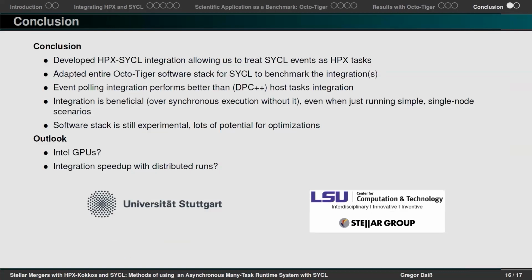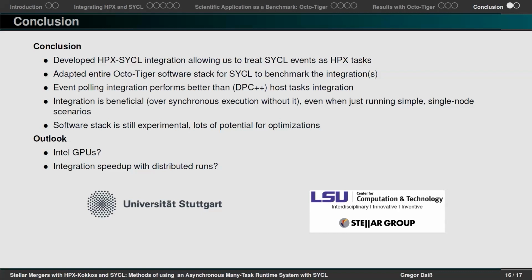So for the outlook, what I actually want to do in the future is to try some distributed runs with the integration turned on and turned off, because whether the HPX worker threads are blocked with any waiting should be a lot more interesting there, because they also have to run the communication between the compute nodes. Also, right now I just ran it on AMD and NVIDIA GPUs, which we already supported, and it would be interesting to run it on Intel GPUs, but the only one I had available was my integrated one in the laptop, so that didn't happen.